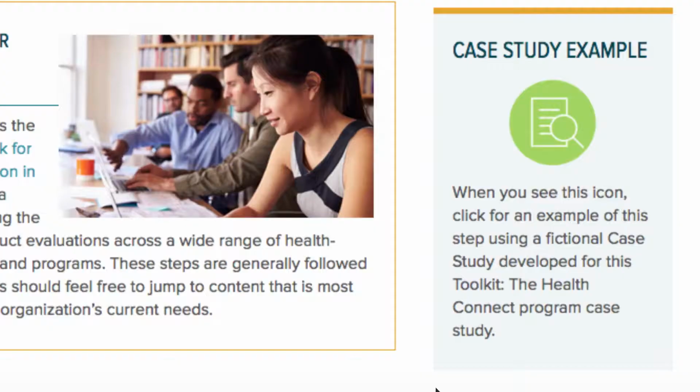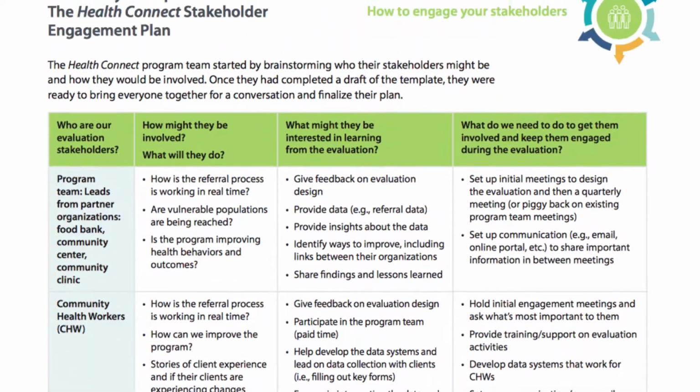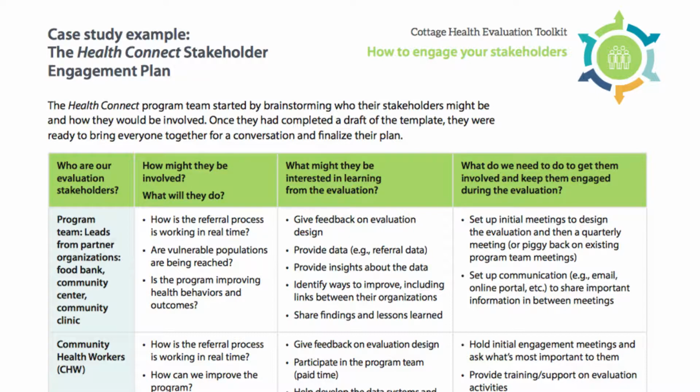And so for each of the steps within the evaluation framework, we have the tools that will walk you through all the steps needed, as well as a case study example from a fictitious community organization. It's actually called Health Connect, which is made up of, I think, the food bank, community center, and community clinic, and they actually contracted Promotores to connect patients to resources. So not a real organization, but I think an example that maybe a lot of you will be able to relate to. We also made a point to have that organization be a collaborative, because again, that's something that we're really moving towards, inspiring that spirit of collaboration.